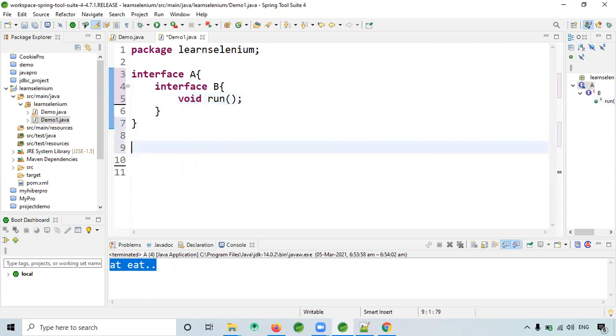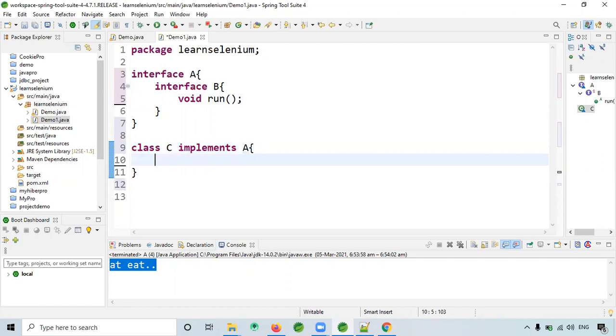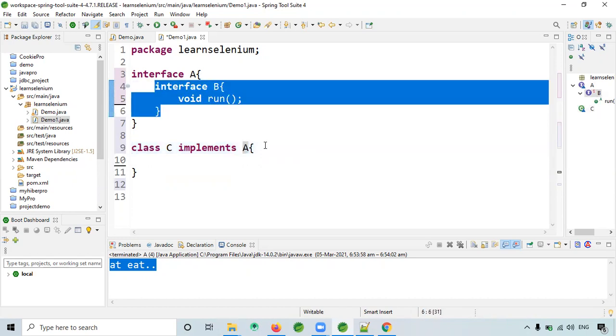Now, let's say class C implements A. When I give class C implements A, it has to throw me the error, right? Because of the implementation. Usually, when you have a run method here, it has to show me the error. You have to implement the method.